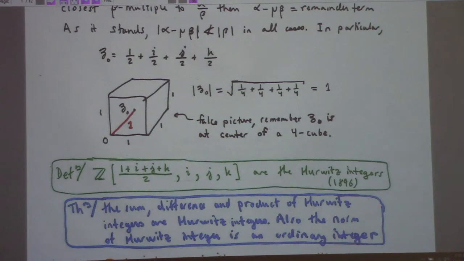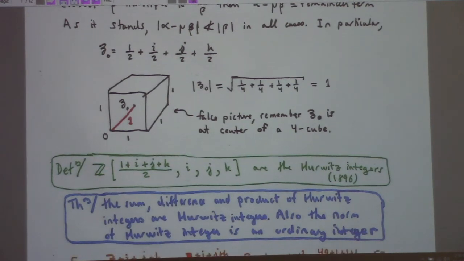You can find details of this discussed in Stilwell's number theory text. But anyway, after you divide by 2, then this is a nice thing. It's got enough points to support a division algorithm, and it's also got the sum, difference and product of Hurwitz integers are again Hurwitz integers. In other words, they form a ring, a subring, if you will. And the norm is also a norm in the sense that it's an ordinary integer, which means you can play the usual games, like classifying primes in the Hurwitz integers by looking at corresponding values of the norm.